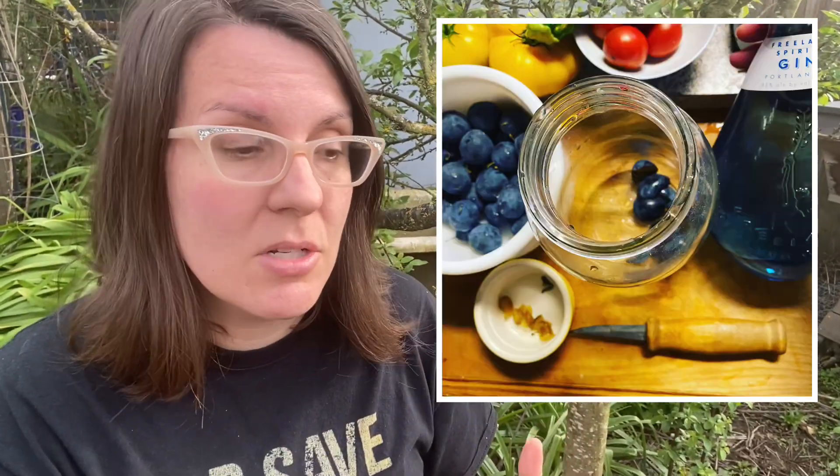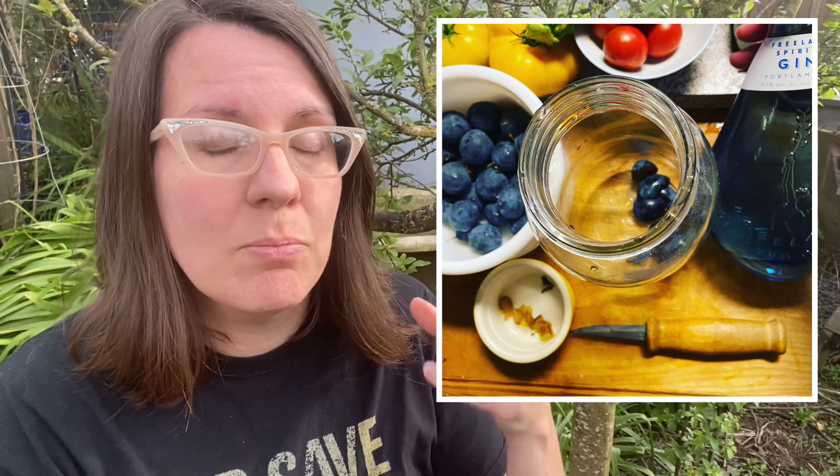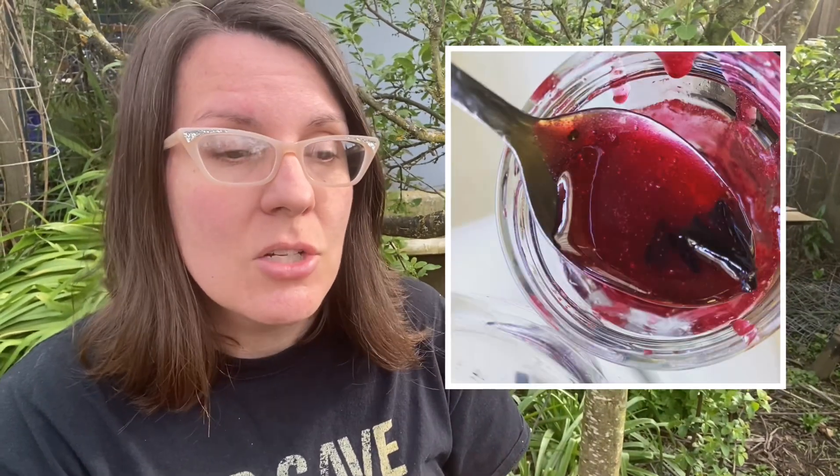Behind me is a damson plum — this is a Shropshire damson. It's a thorny, very old variety, one of the oldest varieties of plums. It creates a diminutive little purple plum with a bitter outside that makes just the best jam. And I make damson gin every year too. It makes the most spectacular, vibrant purple colored jam with a much more sophisticated flavor than jams you'd make from a pruned plum or a Japanese plum. The bitterness and the really strong flavor of the skin that makes them not great for fresh eating makes them superb when you cook them. That's the reason I grow Shropshire damson.